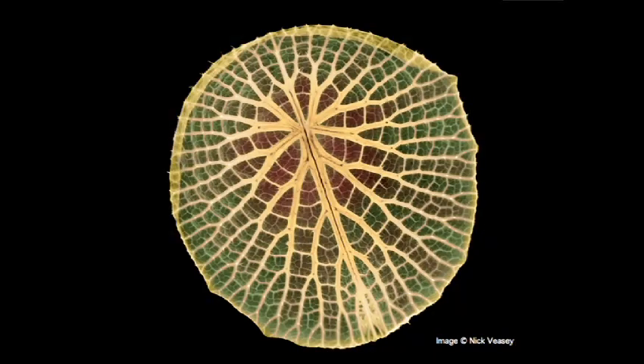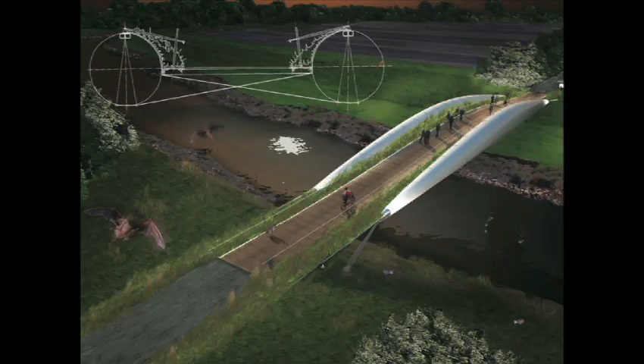And actually, there are loads of examples in nature that you could turn to for similar solutions — for instance, you could develop super-efficient roof structures based on giant Amazon water lilies, whole buildings inspired by abalone shells, super-lightweight bridges inspired by plant cells. There's a world of beauty and efficiency to explore here, using nature as a design tool.